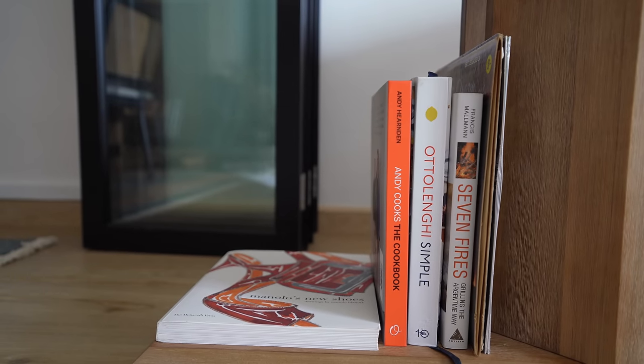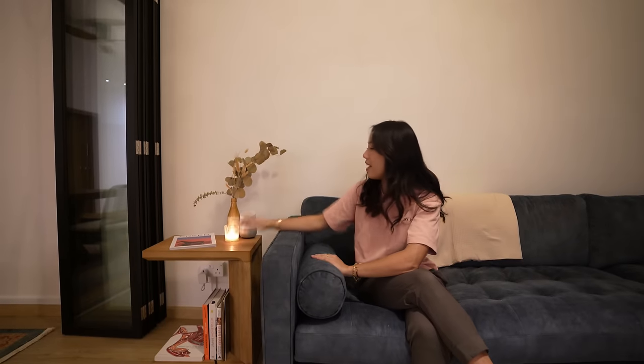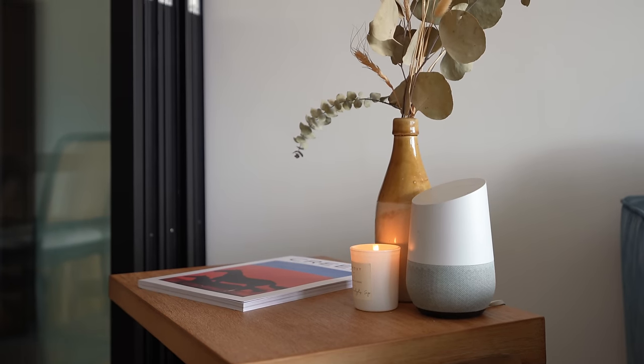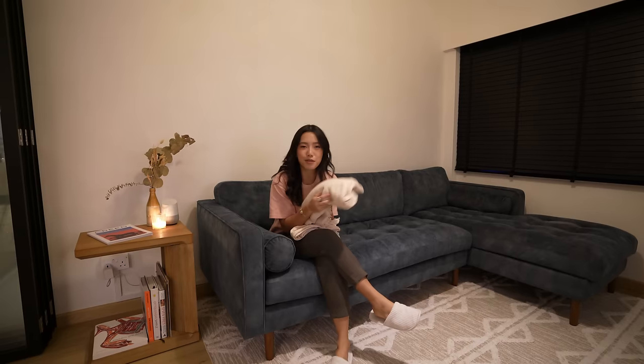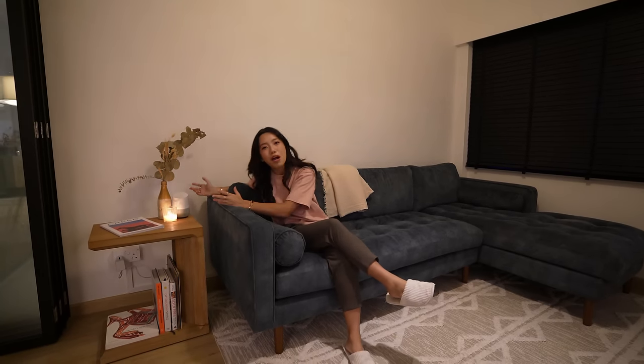At the bottom is actually where I keep a bunch of recipe books and this Manolo Blahnik design shoe book that my mom got me. This Google Home actually means a lot to me — it was a gift from my friends in Canada when I first moved to Singapore almost six years ago, so it's kept me company through all my different apartments. And this cream-colored throw is so soft — it's from Sunday Bedding, which is actually where all my bed sheets and duvets are from. I really want to get a big tree here because the ceilings are so tall and I think that's what gives it that spacious feel.